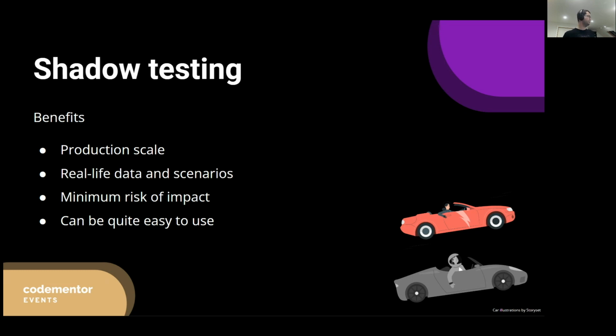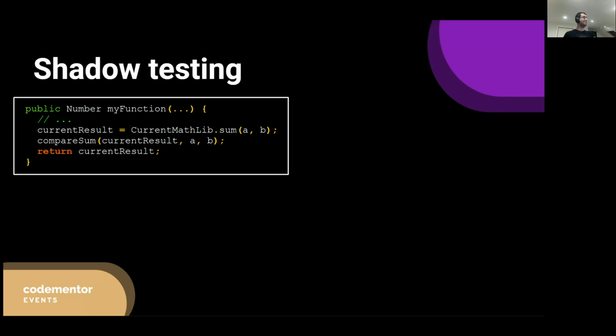Just to give a very high level idea, especially if you have never heard about it or used it, this is a sample. Sorry, I don't know if the image is very clear, but let's say we have code running here and at some point, it invokes a math library to sum two numbers. Yeah, a basic first grade example.